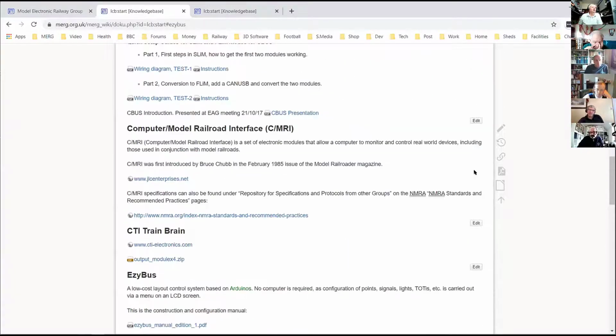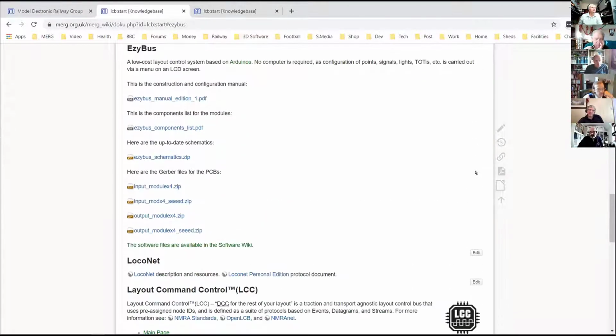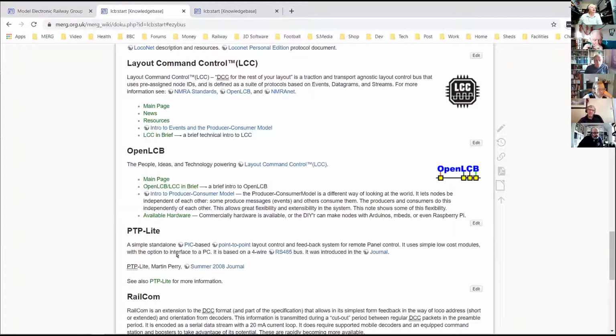So it's handy if you've got a long page like this with a load of things, and you just want to take people to the section that you're interested in them following up. It must be exactly what's in that title. So if this one would be more awkward to put in, if I said LocoNet, it would go to LocoNet.